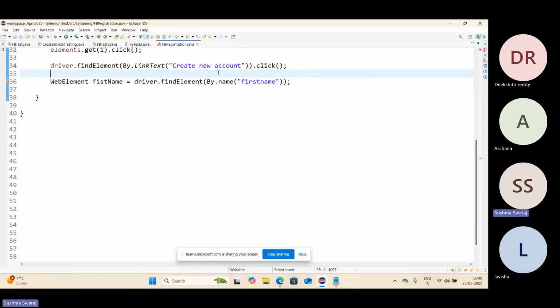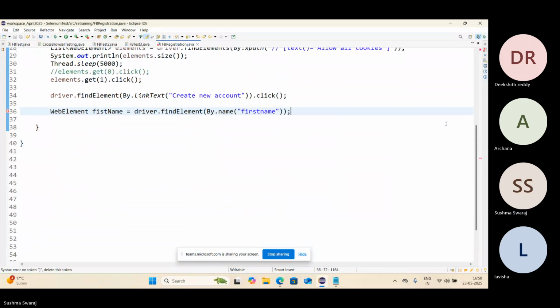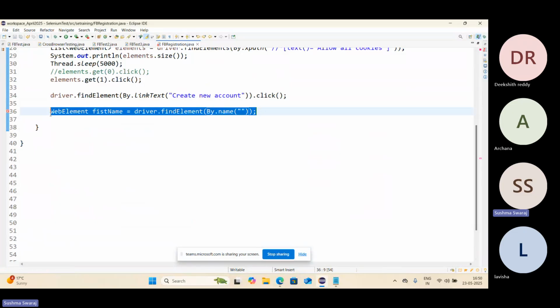Why this error? I don't know. One second, let me try.